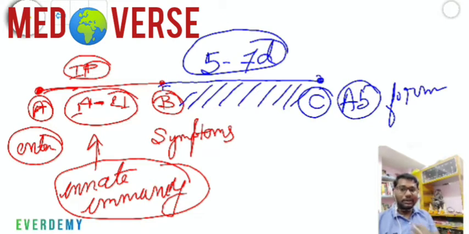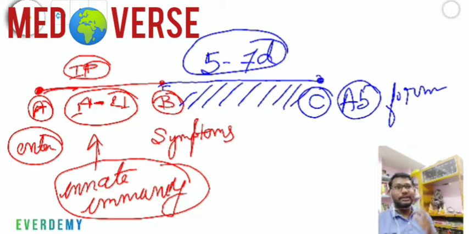So what do we mean by the seroconversion period? It means that in your body at point B there is only antigen, no antibody. At point C, the antibody formation occurs. So antigen leads to antibody formation. At point B, if you do any antibody-based test, your test will be negative. So between B and C, that is, within 5 to 7 days after your symptoms occur, if you do any antibody-based test, your test will always be negative.